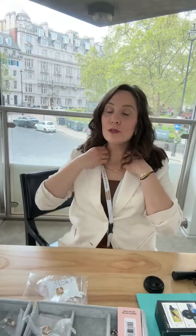So we're talking about pieces that are set with real gemstones. We're talking about pieces that are set with diamonds and in 18 karat gold or platinum, but they are not authentic. And the people who make these are really good at making them. I'm not gonna lie, they make some beautiful things. And if you don't have a very experienced jewelry specialist on your side, like I am here for all of you, then people can easily get caught out.